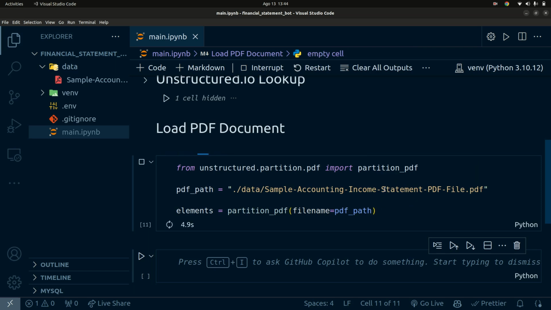all the different elements. So in unstructured, we have different element types such as email addresses, tables, text elements, and different types of elements. So it's going to extract all the different elements. Once this is done, we're going to print out all the elements. Okay, but before we do that, some of you might get an error right here. Your code might not be working, and let me tell you how to solve that issue.